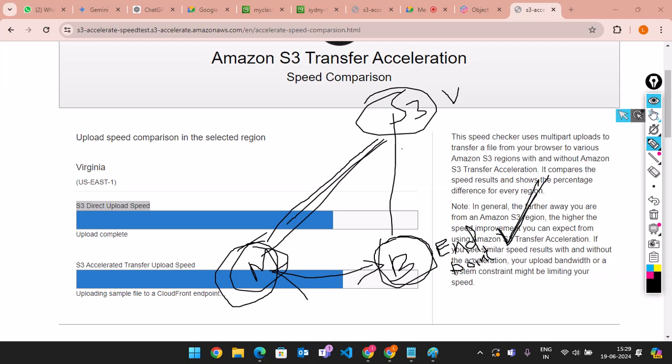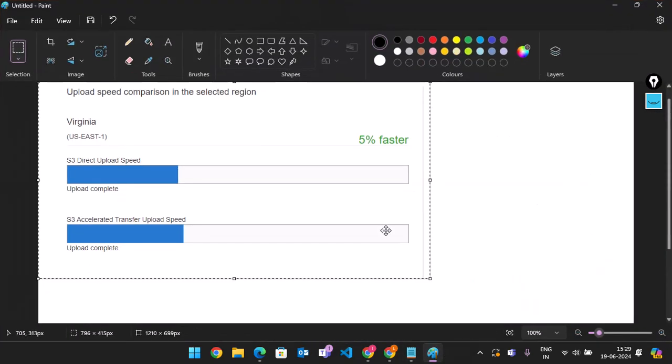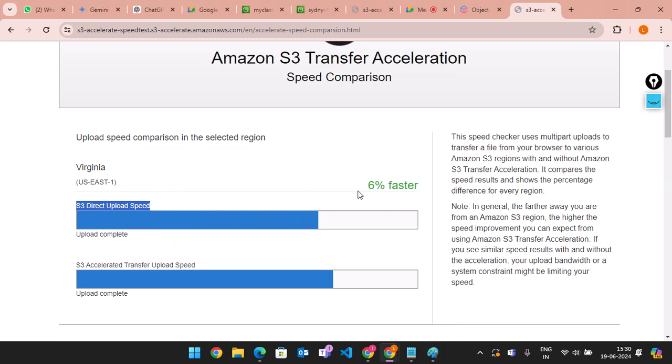Earlier also I captured one thing. I'll show you. See, I captured and kept it with me. Earlier also I have done this myself. See, direct is 5% faster than my speed. Means it is fast only, right? See, 6%.